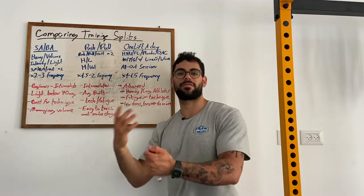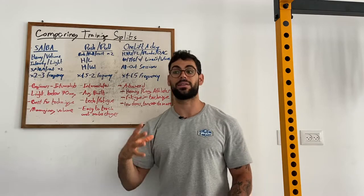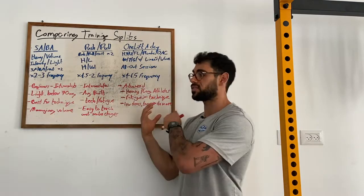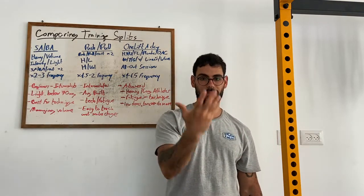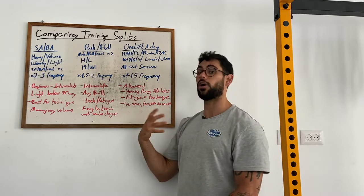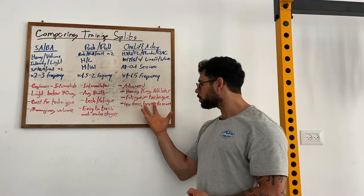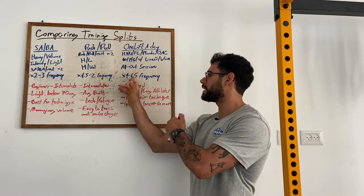Regardless of whether he could have performed it better, this one will create the scenario that he is motivated to train, therefore works harder, it suits him, and by working harder, depending on the amount of recovery that you allow, in this case a lot, you will grow and you will see better results. So if you know that you're that type of athlete, you can gravitate towards that one and one and a half times frequency per week.